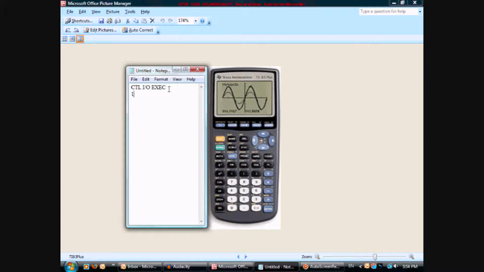So you're going to be under this control thing, and you'll see all these different commands, like 1, 2, and you'll have all this stuff afterwards, like if, then, and so on. So you're going to go ahead and press this button and arrow over to IO, and then choose the third command, which is disp. So you're under IO. The third command is disp. Go ahead and arrow down to this so that 3 is highlighted, and then press enter, and then you're going to be put back into the screen.